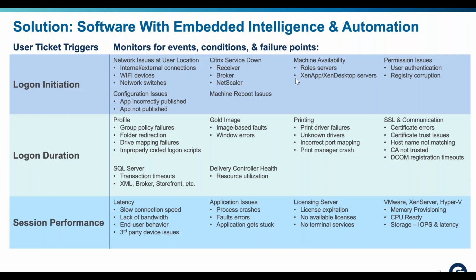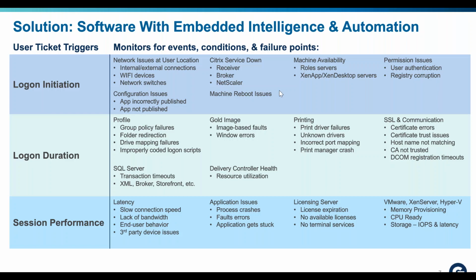And so the solution to address this kind of issue and enable IT to actually provide a good user experience is software, and specifically software with embedded intelligence and automation for the specific architecture and platform, designed to help IT solve and address user experience issues. This slide has a lot of text on it, I know, but if you look on the left-hand side, you'll see a column that talks about the predominant categories of user experience complaints or tickets that may get filed. Users can't log in properly. If they can log in, it's slow or drawn out, or when they're inside of their session, it's slow, laggy, latency, keyboard, mouse, that kind of thing.